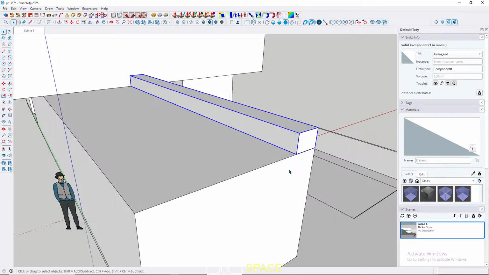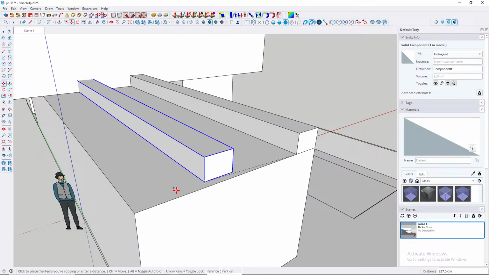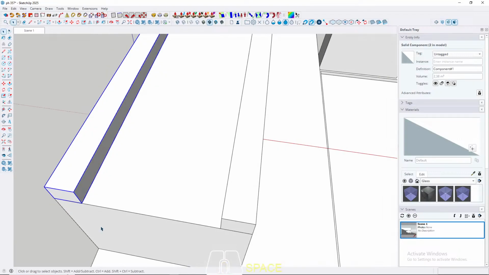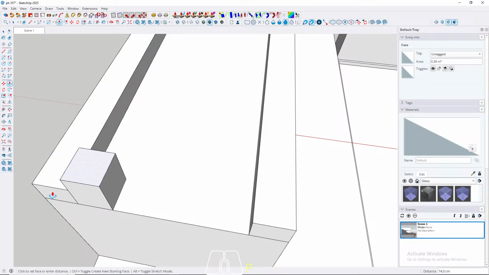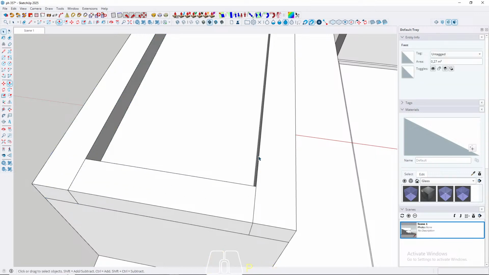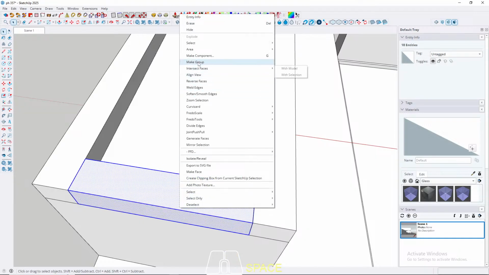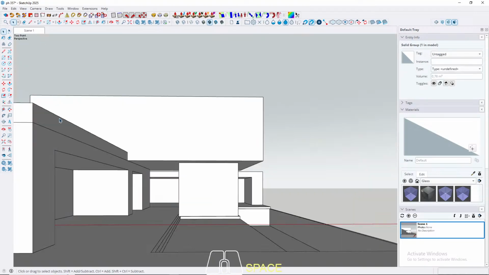Make it component. Okay. 60 to 60. Yeah. Okay, that's it. Our planter box and also the railing.